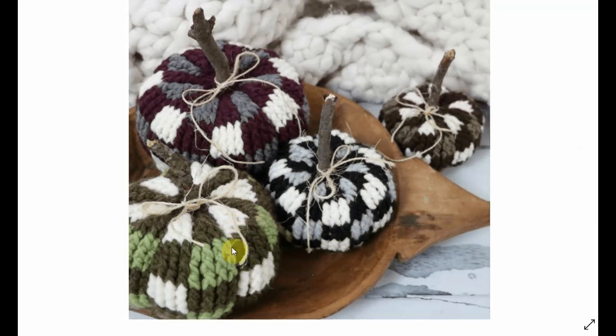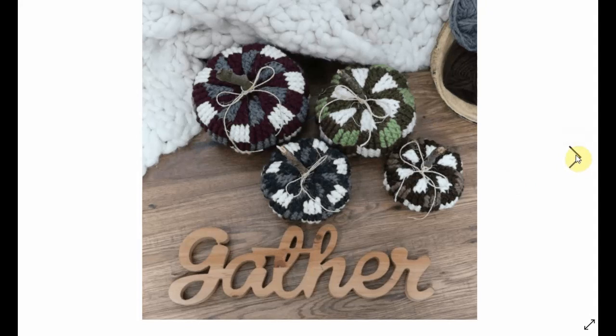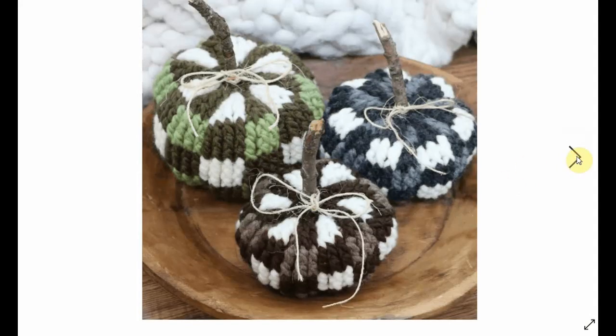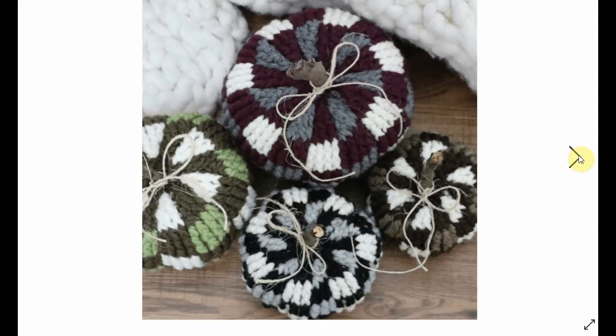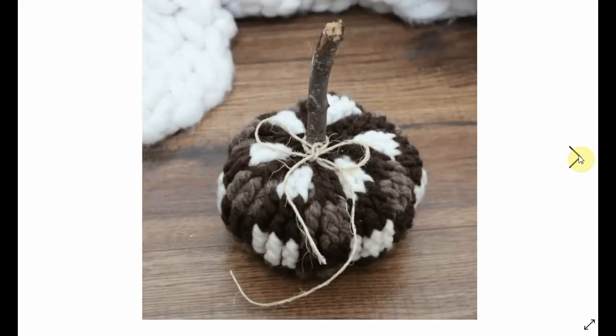Of course, this requires a little bit more work crocheting than if you would just make it in one color. But it's beautiful. Close up. And even more close up. It's gorgeous. I really like that plaid pattern. Plaid and stripes. I do apologize. Plaid and stripes. You can't go wrong with those.